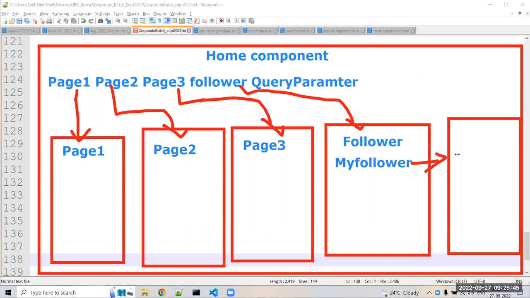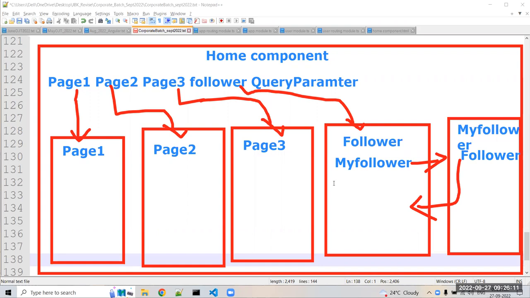In that my follower component, here we can mention one more link. When we click on follower, it will come back to your follower component. That link we establish, here we call it my follower.